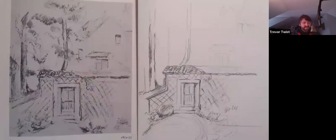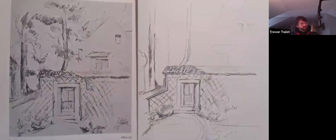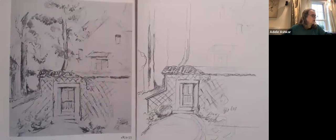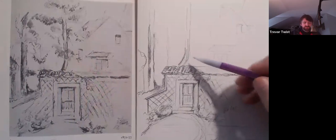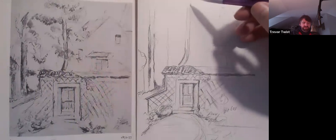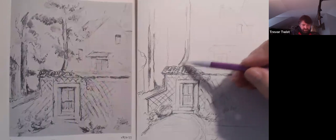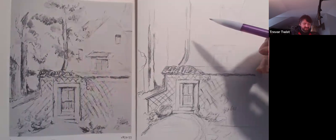The architecture is not as, he doesn't seem like he gives himself the same wiggle room. I wonder what year this is. This is 1872. Does anybody remember what year the oranges were from? The only reason I bring it up is because if I were to draw a tree the same way he was drawing the oranges, I would get kind of a varied edge. You know, the edge of the tree could be a little to the left, a little to the right. I'm picking up the same line weight variation. 1895. Were the oranges? Yes. Nice. Okay, that makes a lot more sense.